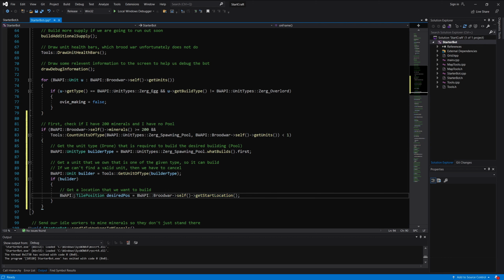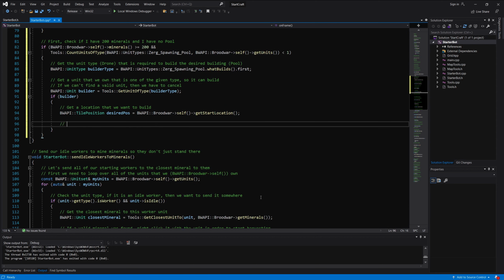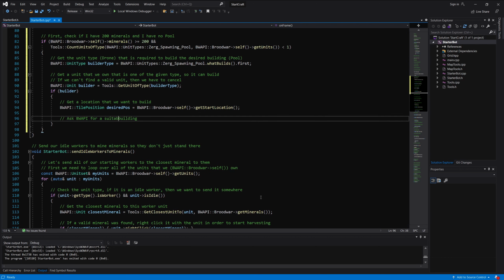Okay, so this is basically saying, okay, we want to build around my hatchery where I started the game. Then we want to ask BWAPI for a suitable building location near the starting position, like desiredPosition, let's say.